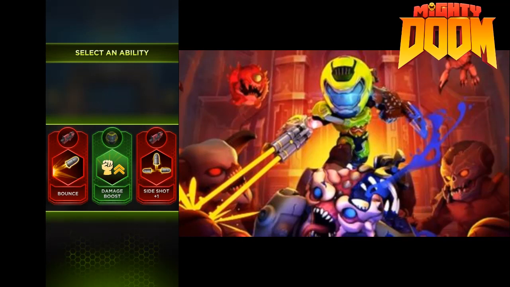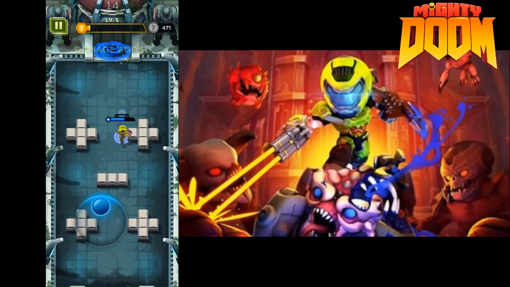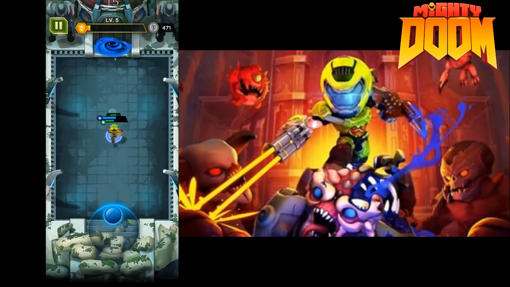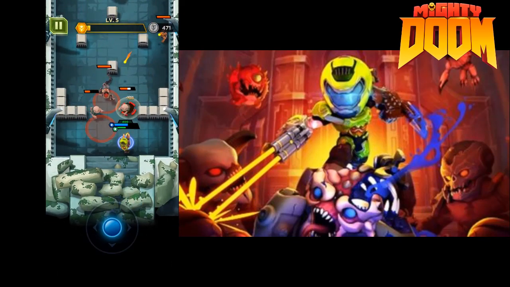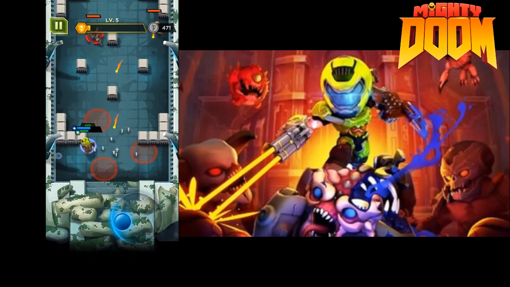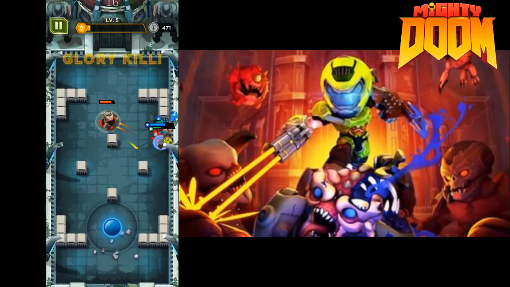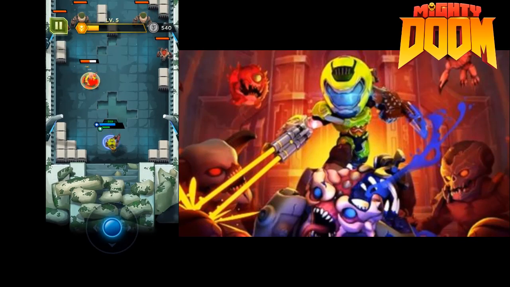Fifth level. You know what? Let's go with damage. Let's go with le damage. An offering, eh? Let's recover some ammo. We're getting up there, so... Ooh, I'm not gonna be able to... wanted to glory kill him. Let's get this guy instead. That. Gonna be splatted.